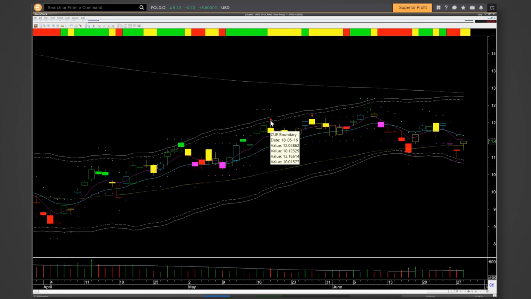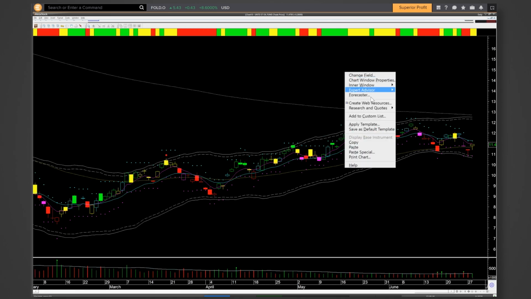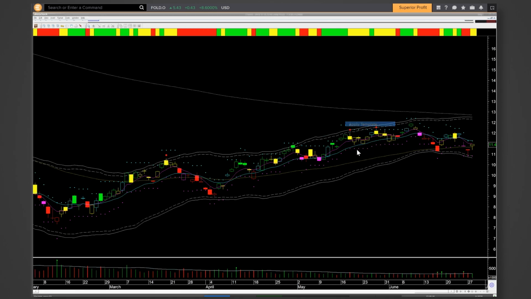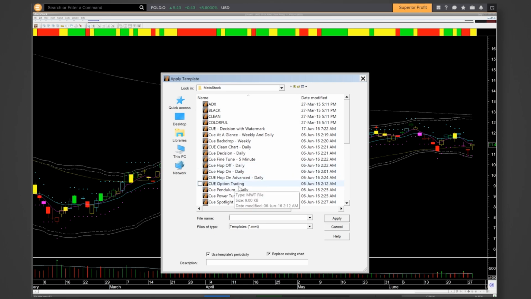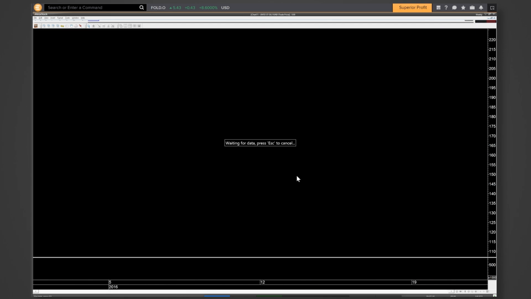So we have the slow direction line, slow, very slow, fast, standard. We have the headwind signal, upper boundary, lower boundary, a protection signal which is unique to hop off. So just by looking at the protection, I know it must be hop off template, because only hop off template has this kind of protection signal. We have activity. So we have covered all the signals in hop off template that is used to exit trades, either profit or with initial stop loss, break even, trailing stop loss. We have covered hop on, hop off, pendulum.